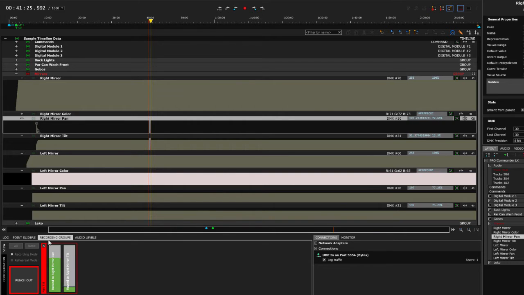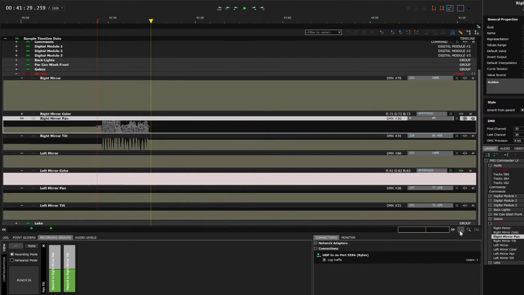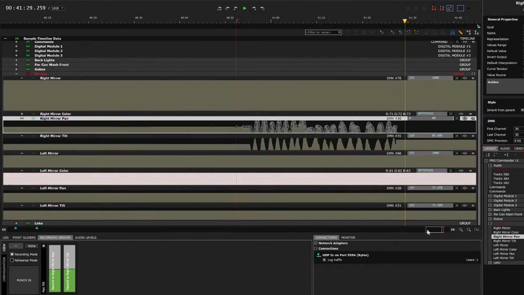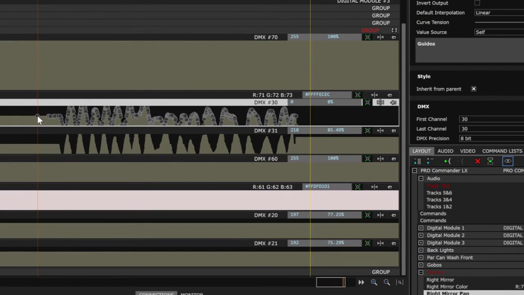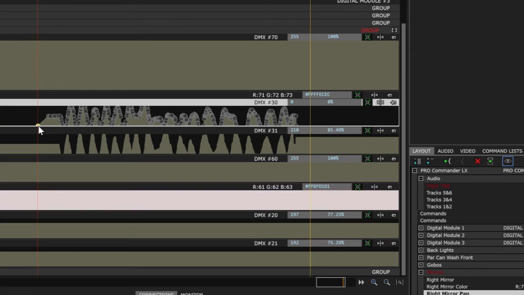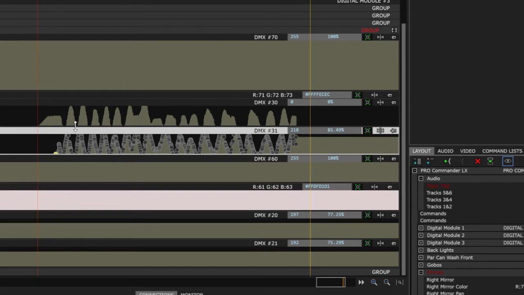Okay, so I've got enough data, I'm gonna go ahead and punch out. Now, I'll stop my timeline and I'll go ahead and zoom in. And what we notice here is we've got the pan and tilt data that I need to finish the show. It did tween it with the existing data from before, so I can edit this as necessary, deleting points, adding points. Because the joystick started at 50% and I wasn't holding a default value or setting up a default value, I did have some data cleanup to do.